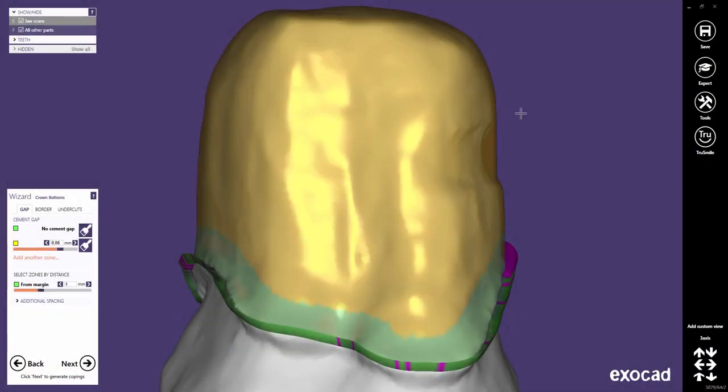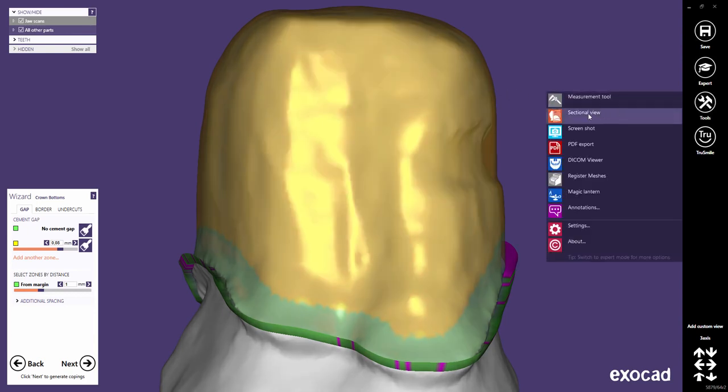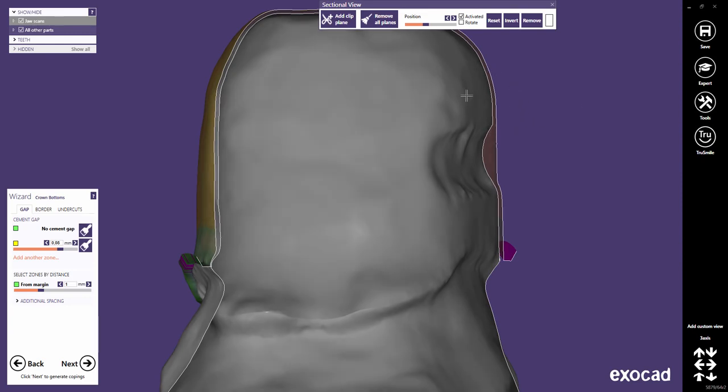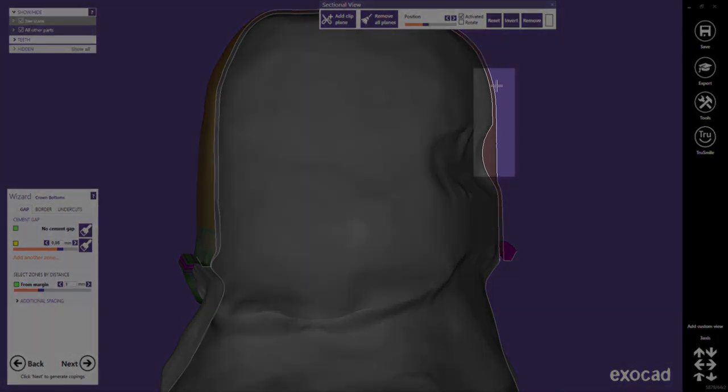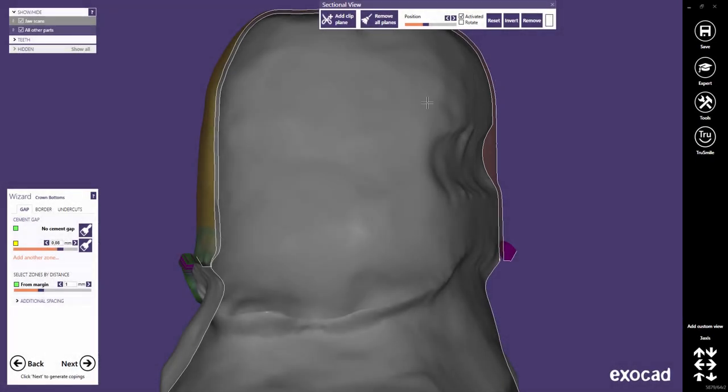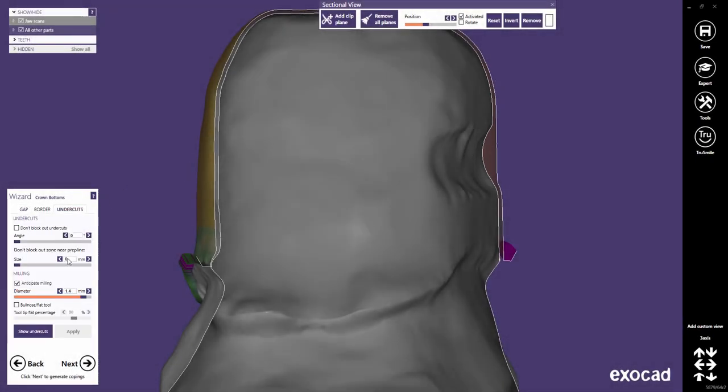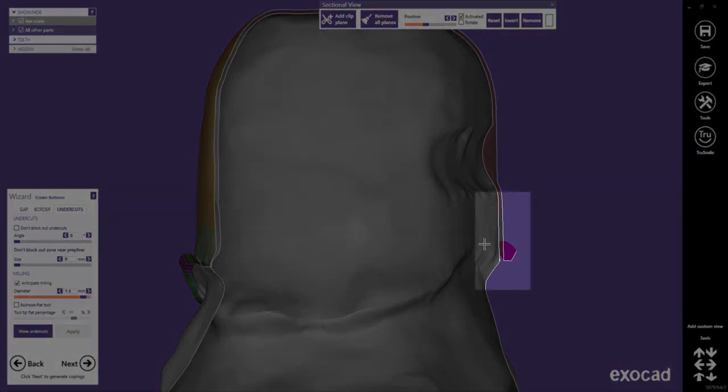For 3 or 4-axis production, material configurations typically define an additional blockout being applied after generating the cement gap to avoid any undercuts that 4-axis machines cannot mill. For the same reason, undercuts are very often blocked out all the way down to the margin using a value set to 0. But this configuration could create gaps in the crown border.